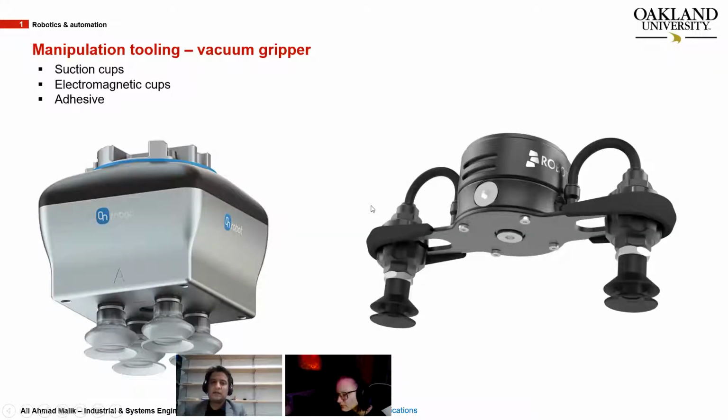Yeah, and then there is this type, which is a manipulation tool with vacuum gripping. They are also manipulating tools, and they are very flexible.